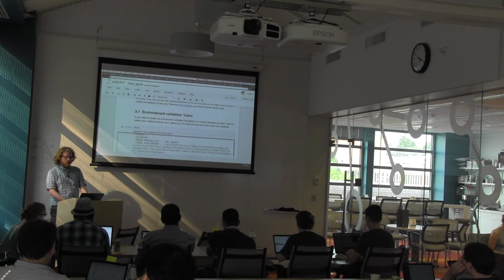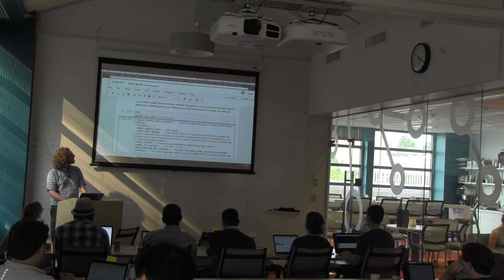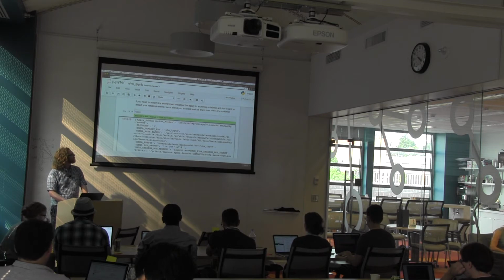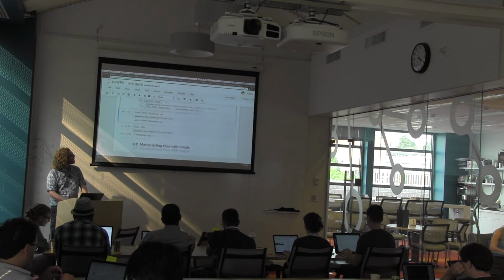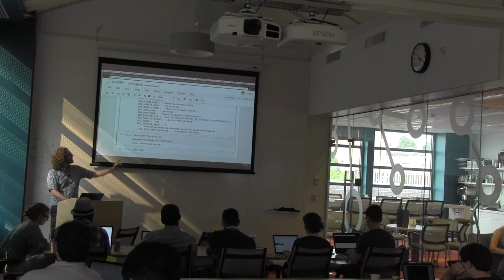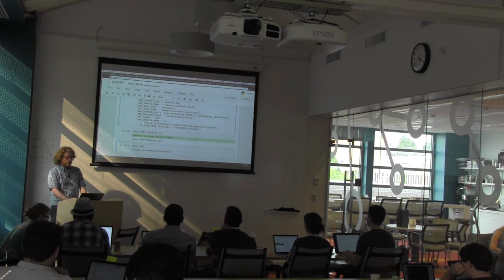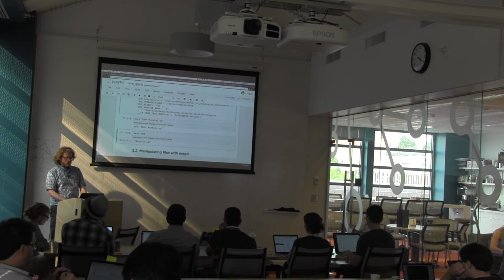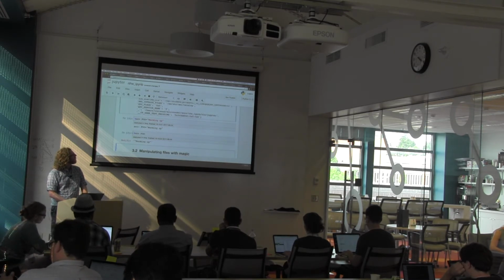If you need to modify environment variables, you can use the env magic. Running that will dump out all of the environment variables you've currently got defined. Then you can say you want to set a new environment variable foo to the value warming up. You can do that inline in your notebook and check the value once you've got it set.